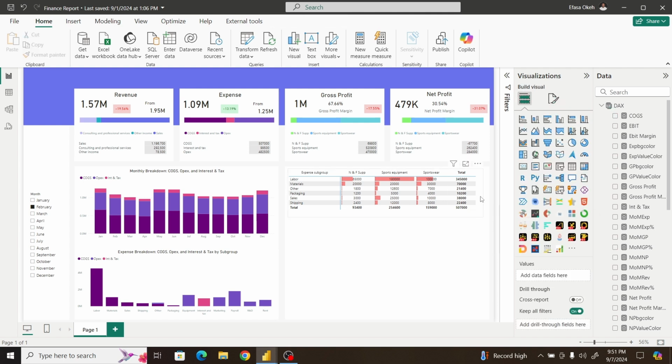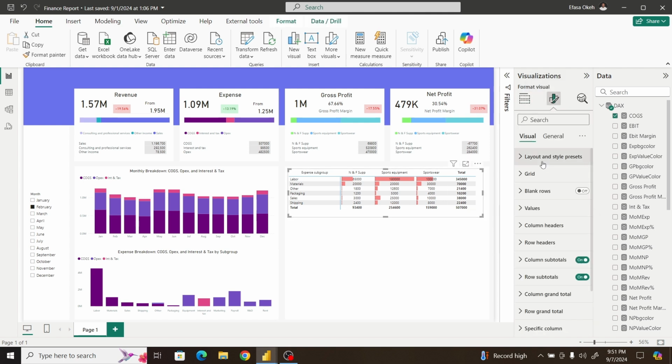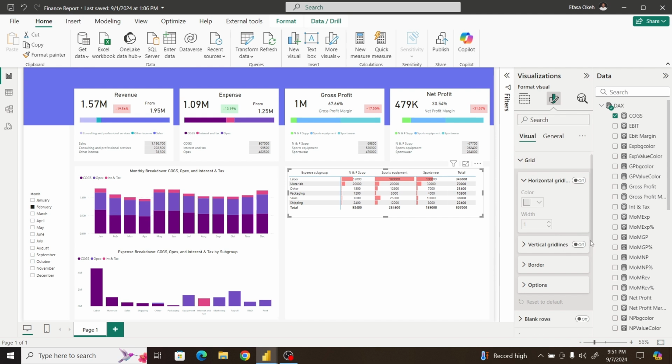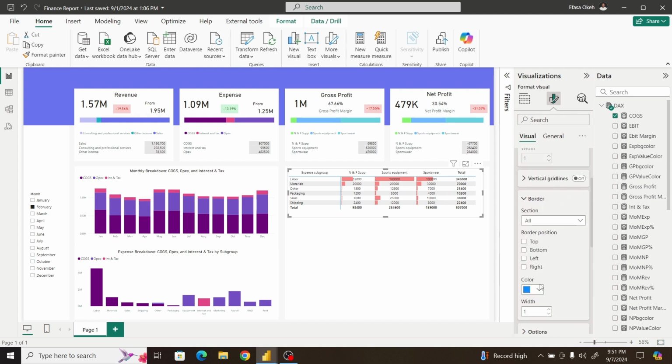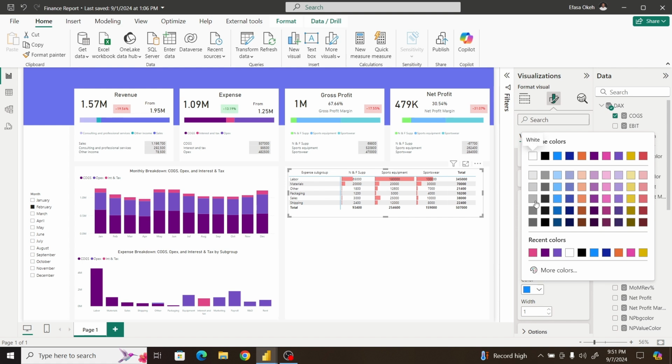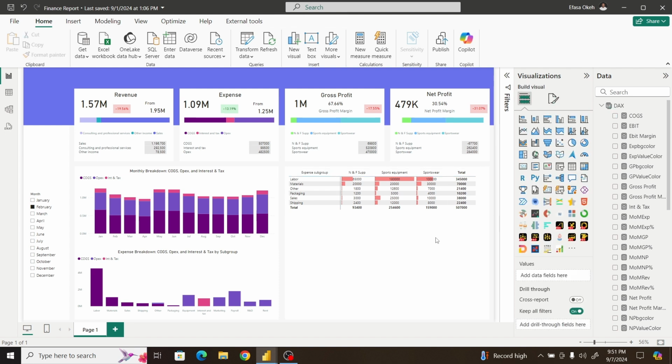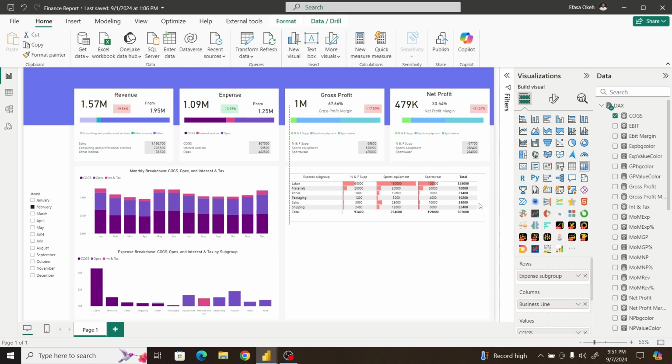The next thing I'll quickly do is select this, come to format, select the visual grid, right? Scroll down. Where you have border, I'll just change this border color. I'll take any of these white 50% darker. I'll just take that. Wait, so I think I'm okay with this. I'll just bring it down a bit.